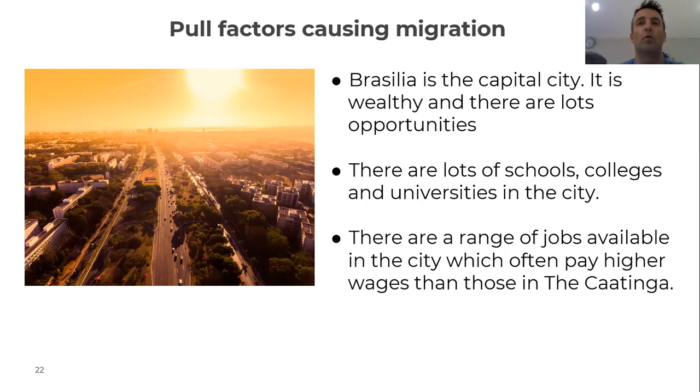Now, from what we learned last week about the city of Rio de Janeiro, we know that moving to a city doesn't always mean your life will get better. So we saw that lots of different people had very different experiences within the city. And sometimes cities can become overcrowded when too many people live there and might not have housing available. But these are some of the reasons why people might be drawn to live in the city or an urban area rather than a rural area. So things like having opportunities for more education, different kinds of jobs, and earning more money than they might do in the north. These are all reasons why people might move.